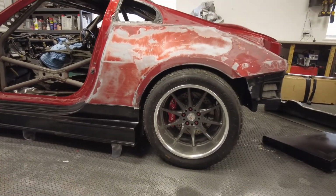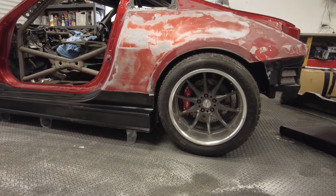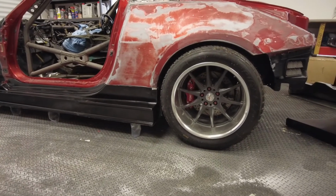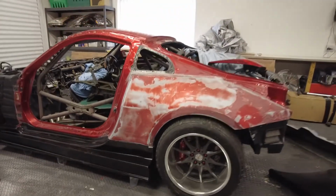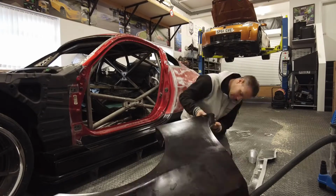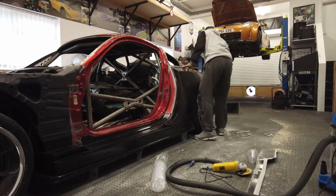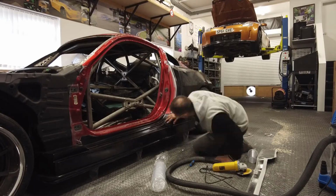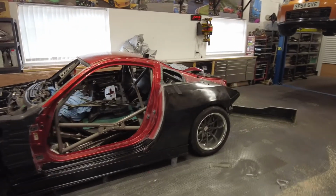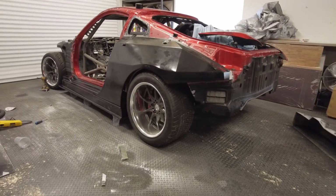You'll see I'm going to put the back arch on just now, just see how it all meets up, and you'll be able to see that the car's still to be dropped, probably 70mm, and I'm hoping there's enough wear in the suspension that I've got to do that. There should be, because you can drop a standard 350Z that amount, so it should be okay. So yeah, I'll set it back up and we'll get this rear arch sat on, see what it looks like. There we go, folks. Obviously, as I said, it's just sitting together, but starting to get an idea of how it's going to actually look.